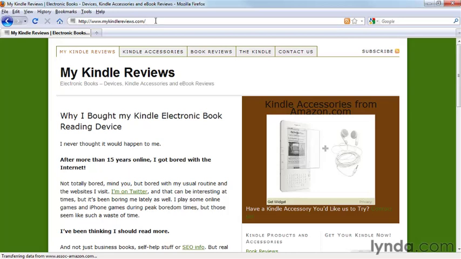For other sites, however, it doesn't always make sense to have a keyword contained within the domain, but that's okay. If you have an existing business that's not just online, it's usually best to use your company name as your domain name, as that's how people who have heard of your company will be looking for you. Don't feel that you need to have a keyword phrase as part of your domain name.